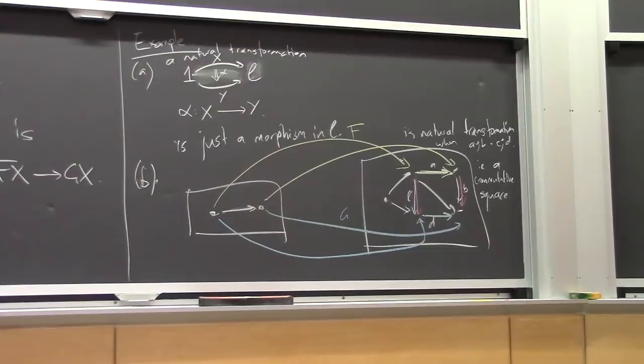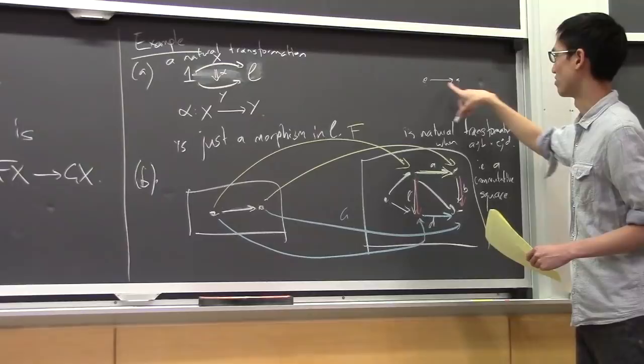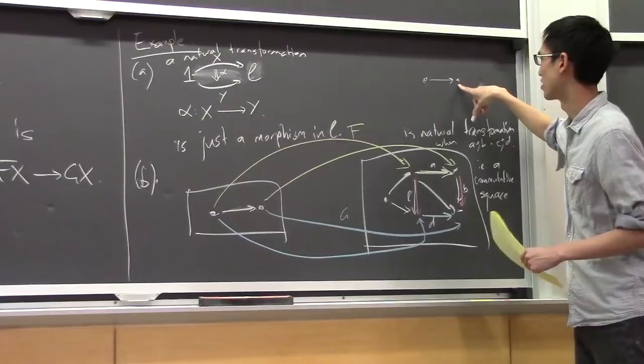I gather that there are pairs of functors that do not have a natural transformation between them. Yes. So if you look at the relation, there exists a natural transformation between a pair of functors. That's going to be an equivalence relation? No. For example, there exists a morphism between is not an equivalence relation. If I have just this category two, there exists a morphism from here to here, but it's not symmetric, because there's no morphism from here to here.